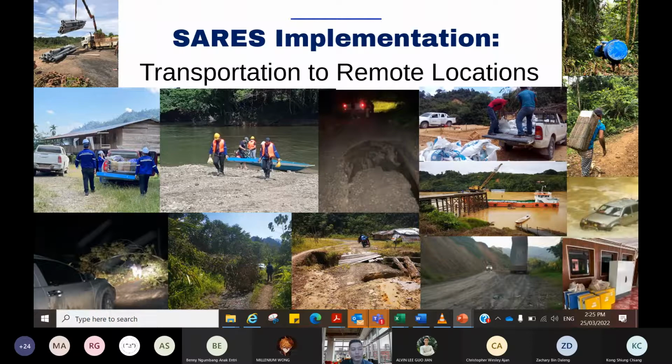Sometimes you need to use a longboat, a small longboat, and sometimes you need to cross a river using a car, and we need to use a logging road most of the time to access this site. Sometimes we cannot even reach the site due to what we call a broken culvert and landslides.